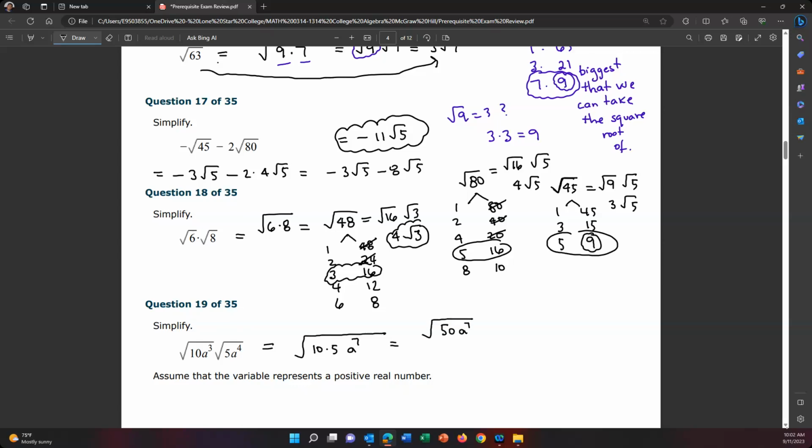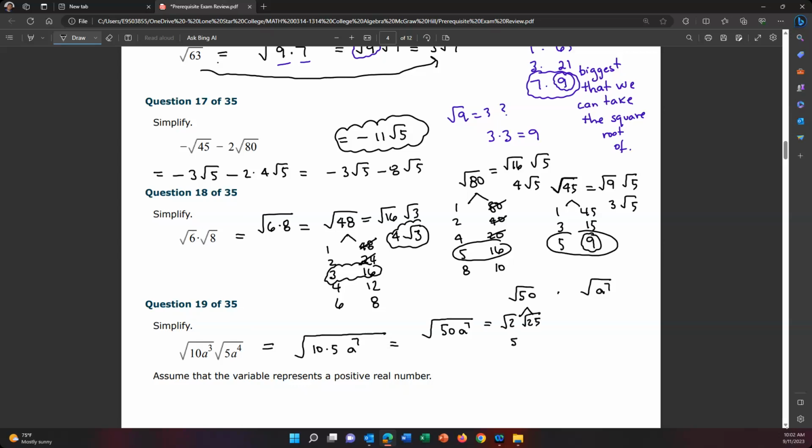Okay, maybe we could do something better than this. I'm going to say the square root of 50, and here I'm going to say the square root of a to the 7th. I'm going to just leave it like that. I'm going to simplify this and see what kind of jelly jam we can get out of this. Well, to try to do this quickly, this will be 2 times 25. So that means the square root of 5 comes out of this.